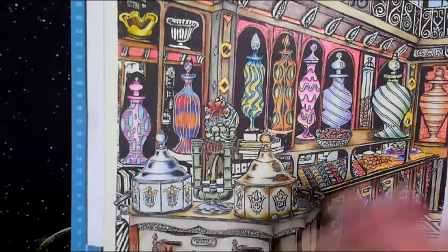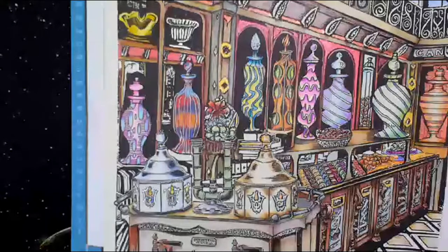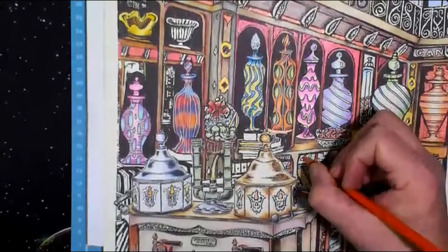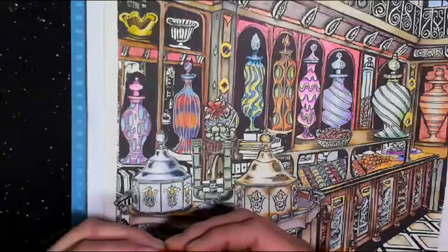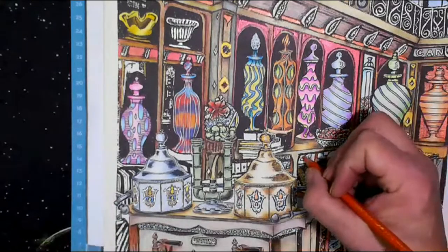Okay, what other colours? Just a bit of anything and everything, just to get this done. A bit of orange, maybe. And I'm using a Pablo. And this one is reddish orange, 040.